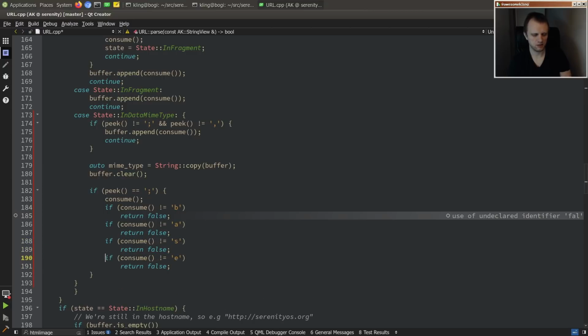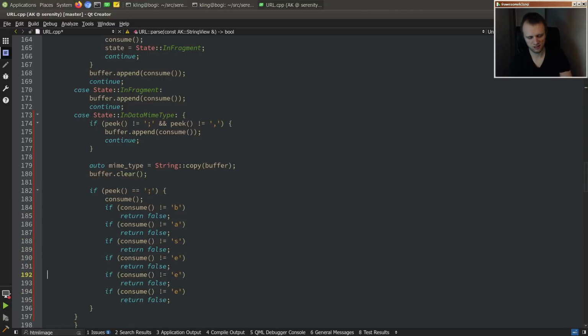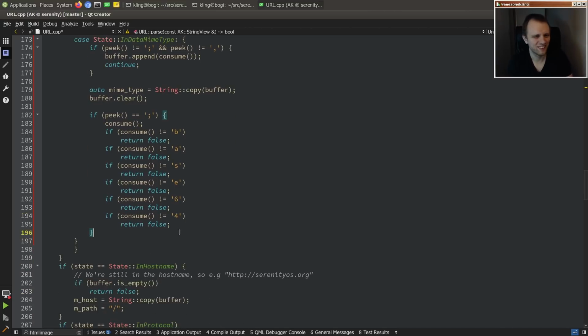This is a bit, I'm not super proud of this, but it works. Okay, so if anything goes wrong here, then we'll just return false, fail to parse.